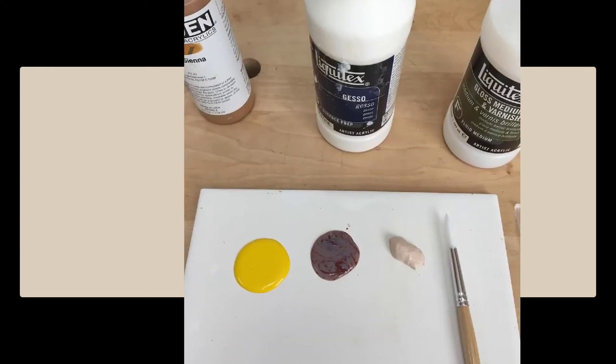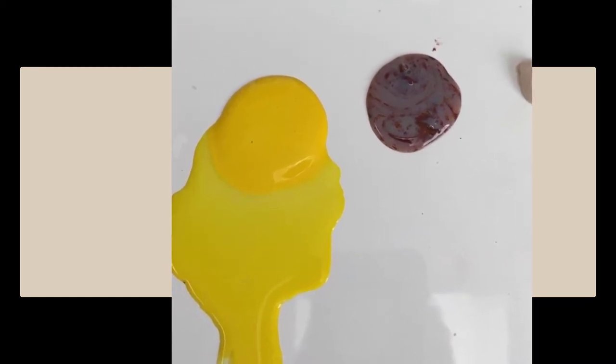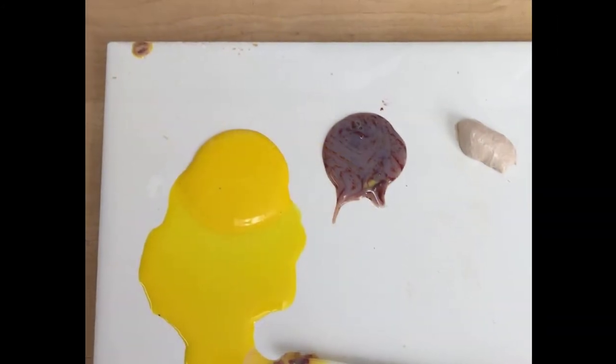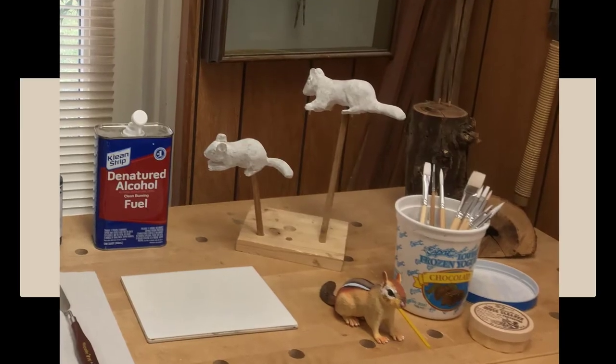We simply squeeze a little paint from the jar or the tube out onto the palette, then add a few drops of water using the drinking straw to the closest color to what we want to achieve. Then we use the brush to take a tiny bit of the other color on the brush and mix it into the predominant color, keeping adding until you get the color and consistency you want. You'll want to use a very little bit of the darker colors because they'll go further than the lighter colors. All colors should be blended in a thin and transparent wash. This makes it easier to paint one coat over another and build up the colors and blend them together across the animal.